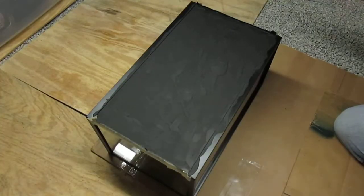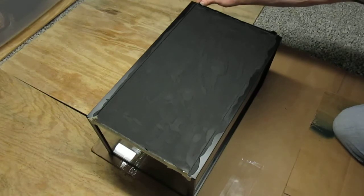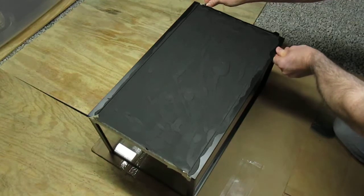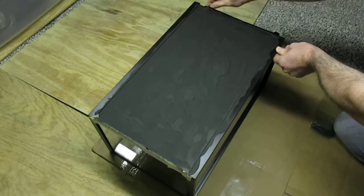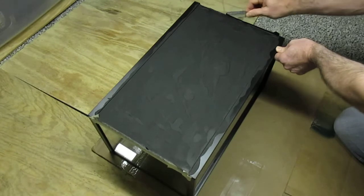Now that it's dry, I want to carefully remove the masking tape. Hopefully it won't chip. Leave me a nice clean edge.